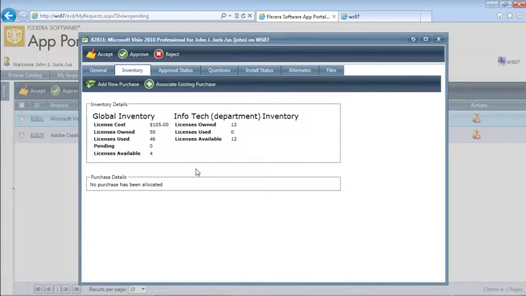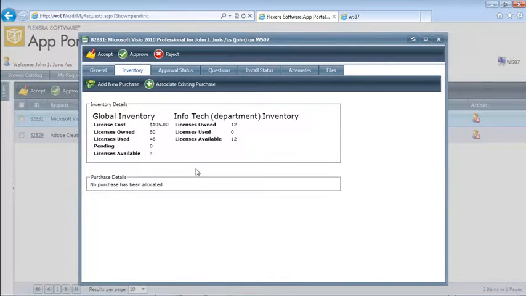So by looking at this data ahead of time, earlier in the process, the business is able to make better decisions from both a purchasing perspective and compliance perspective, to make sure I have licenses available. And the remaining license counts can be used to affect the approval process. So let's say you have a surplus of inventory. It only requires the manager to approve it. But should your inventory count drop or approach a certain threshold, then we can expand that approval process out, have more people approve it, send it over to purchasing, and so on.